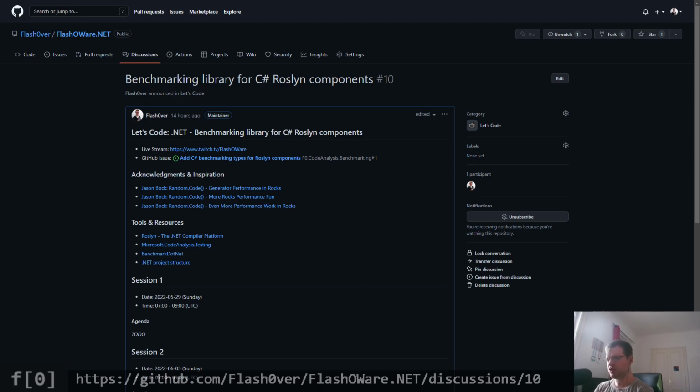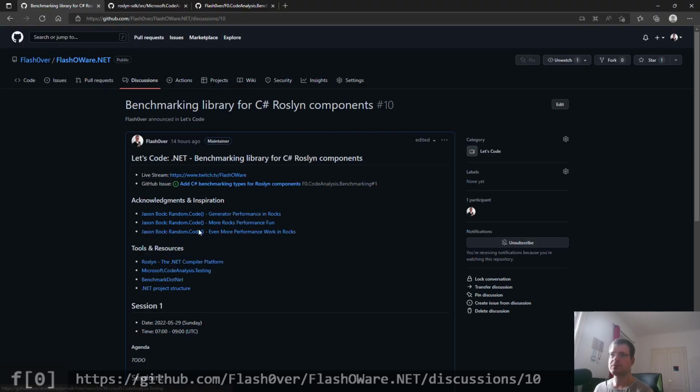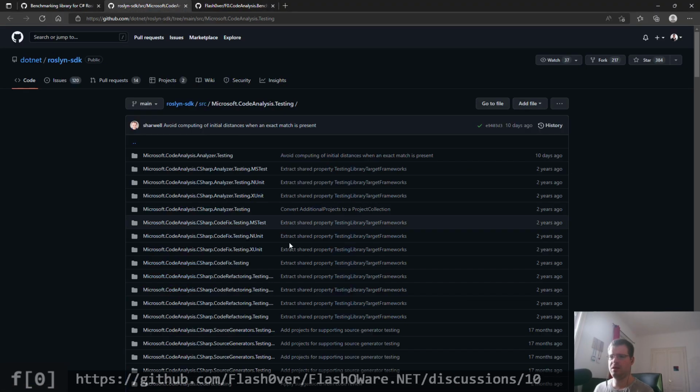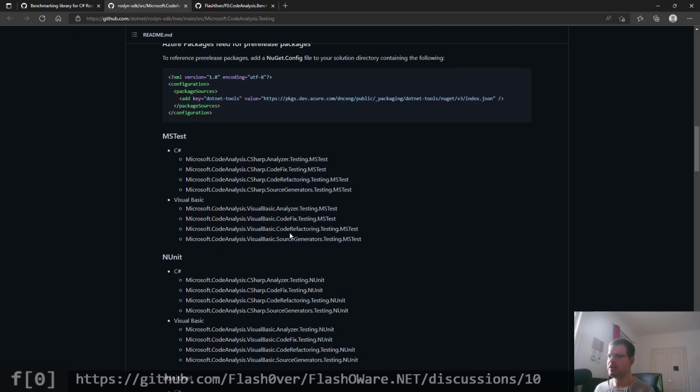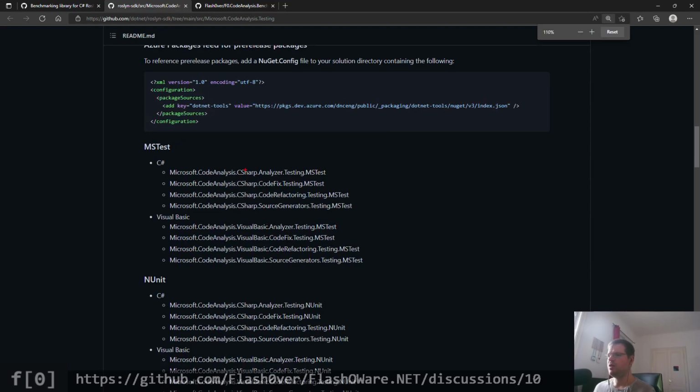So similar to the Microsoft.CodeAnalysis.Testing package that we have here. If we follow that, this is a set of NuGet packages where we can unit test analyzers, code fixes, code refactorings.